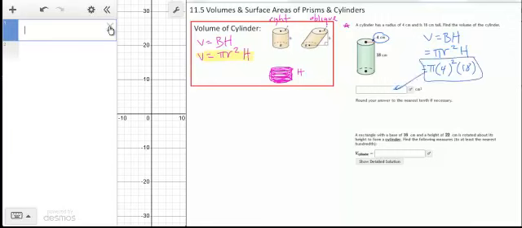And once again, you can enter your answer just as that calculation. You can also enter it as the decimal equivalent. And so if we actually multiply that through, we get the solution to be 904.78. The units here, it's still volume, a three-dimensional measurement, so that's cubic units, which are centimeters in this example.